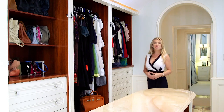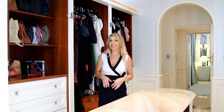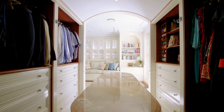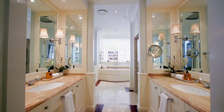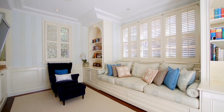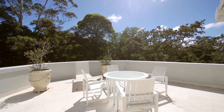My favorite feature about this home is the master bedroom with its breathtaking walk-in wardrobe that any lucky lady would love to call home. It truly is a dream come true with Venetian marble, touch-sensitive drawers, a jewel shower with multiple entrances, and heated floors. Or simply enjoy relaxing in your own hotel-like lounge room that has a completely private balcony for your leisure.